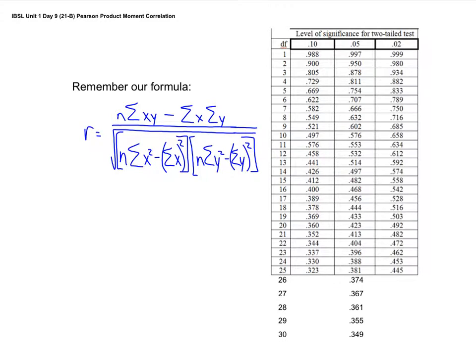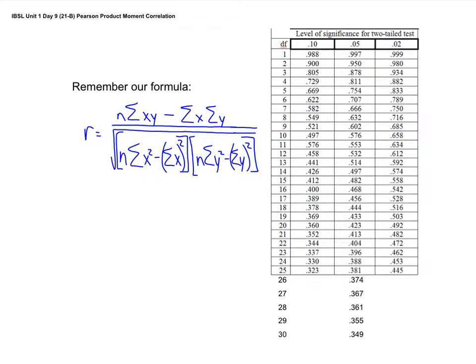Now, another thing I will say is we're looking at correlation on a very, very basic level, okay? And even the way we're interpreting it and determining significance is a little different than what you would do in an AP Stats class. So you're going to be doing kind of two different things if you're taking that. But the principle is kind of the same, and what you're trying to test is the same, all right?